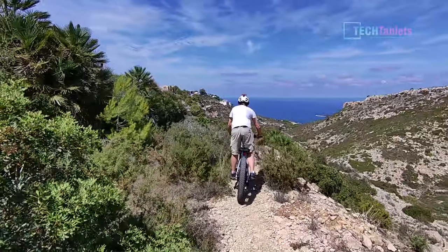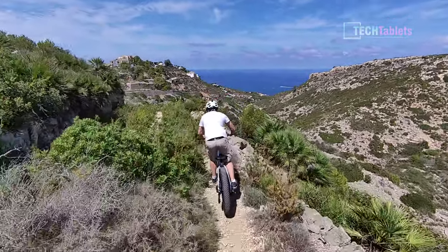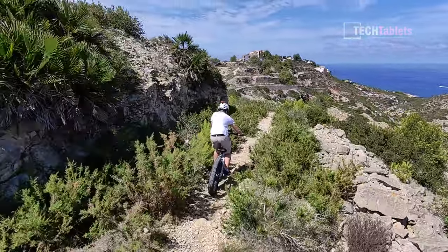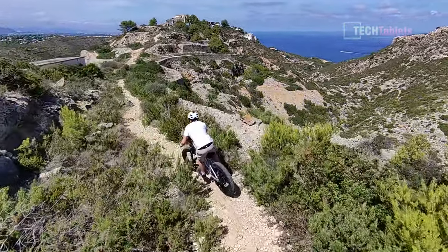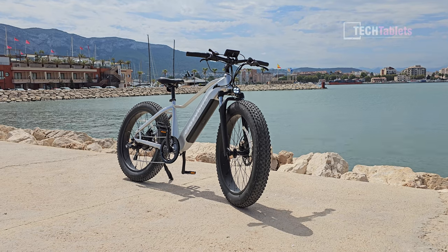You either love them or you hate them. I like them because they're soft, they're spongy, and they offer a lot of traction. They're good for rocky roads and things. So this hardtail setup does have a front shock that's got 60 millimeters of travel.